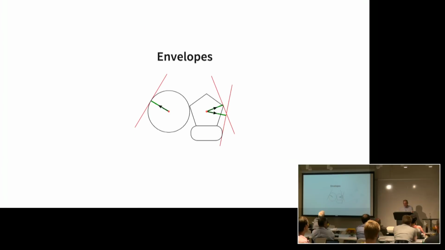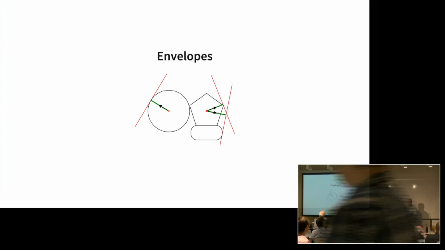So what is an envelope? If you think of a diagram, as I said, as having a local origin, an envelope is a function that takes a diagram and a vector and returns the distance along that vector that you have to go until you hit the supporting hyperplane, or until you hit that red line. So thinking about it a little more intuitively, the picture really will tell it all.